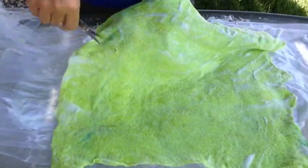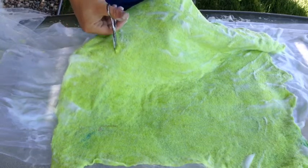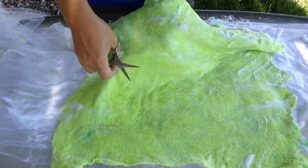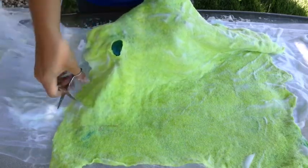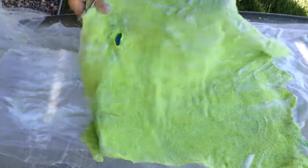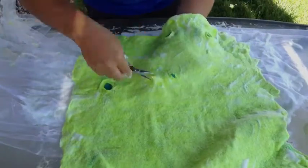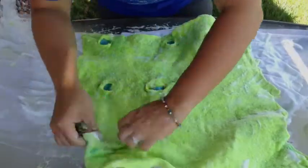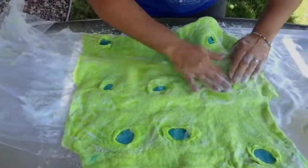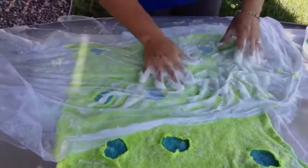Now, before we're totally done felting, I need to cut those plastic pieces that I hid inside the felt. So I'm using a little scissors and, yep, there it is. Pop that right out. Now I'll cut out the rest of the plastic and start agitating with my fingers again. This agitation takes a long time. Once you're done, you're going to rinse out all of that soap, and in this case, I actually put this in the dryer to make it shrink just a little bit more.